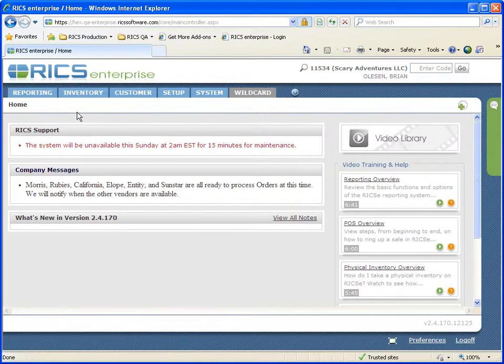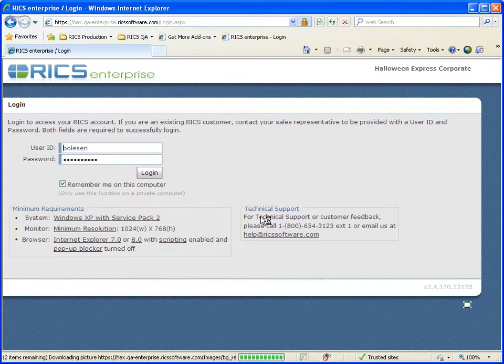So now, since I have saved my disguise order, I can go out to my hard drive. I do not need to be in RIX. I can log out of RIX at this point. I do not need to be in RIX to work on my orders. I will not have to have internet access. I now have this as an Excel spreadsheet on my computer, and I can open and close it and work on it as many times as needed until I am completed with it.